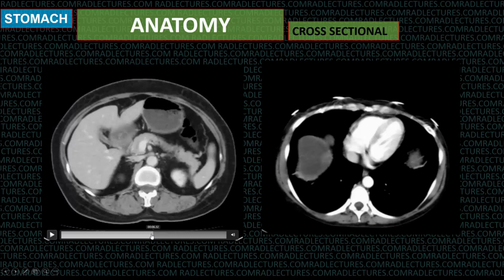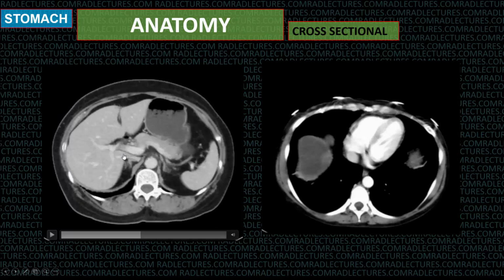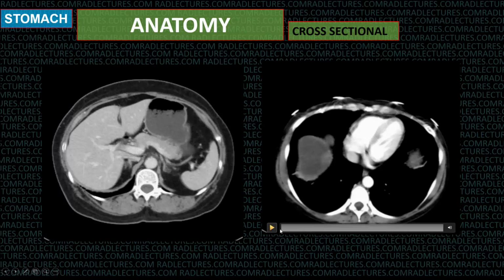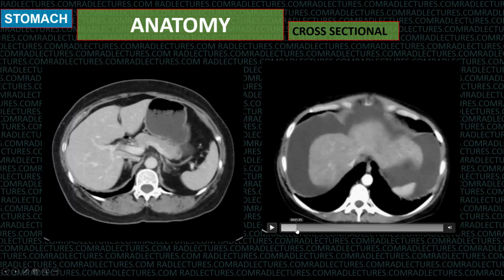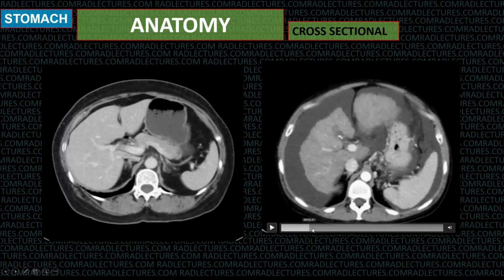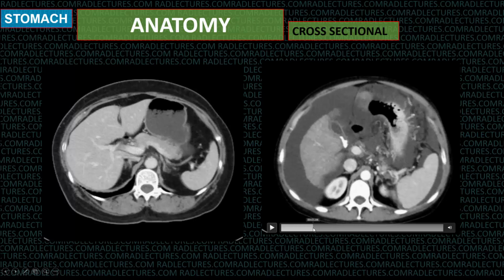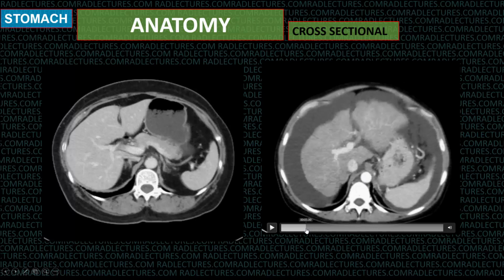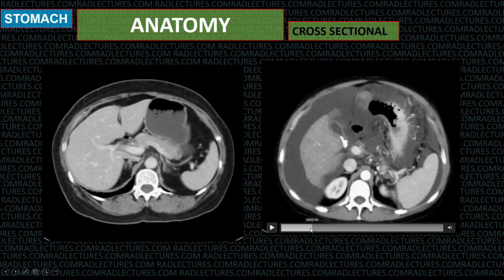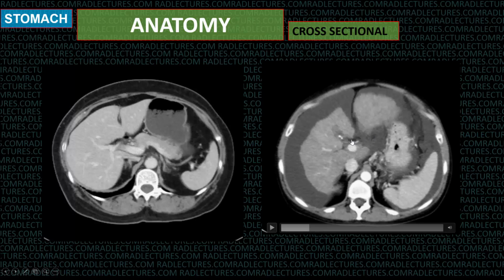The stomach is attached to the fissure for ligamentum venosum and the porta hepatis by the lesser omentum. And this is seen much better if you look at a patient with ascites, because the fluid kind of outlines the omentum. So this fat is the lesser omentum, and if you go up, it will extend into the liver, right there.